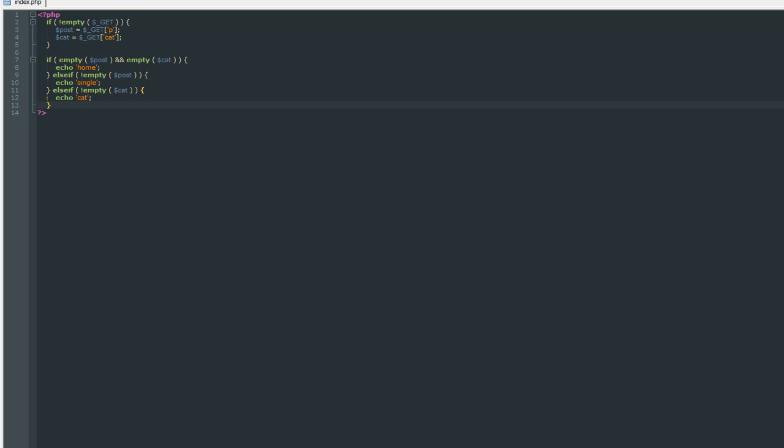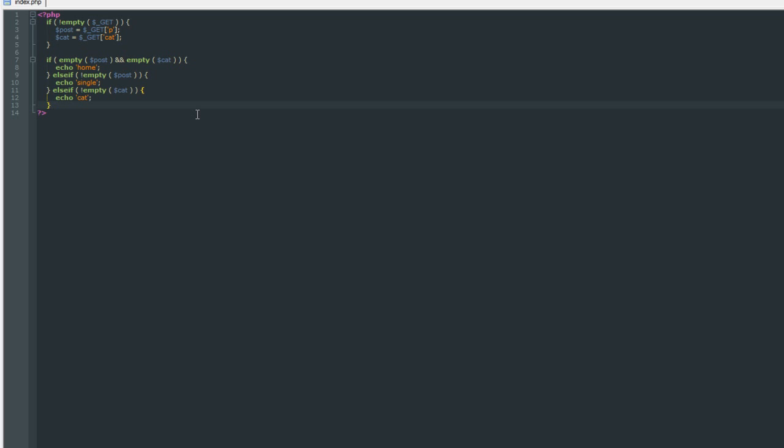And if we do cat equals 1, then we should get where it says cat. Now if we pass something strange, like q equals 3, right? Q's not something we looked for. It's just going to go back to the home page because in this case post and cat are still both empty. Even though a query parameter is getting passed, it's not post and it's not cat. So it's just going to send us back to the home page, which is really what we want it to do. So if something weird gets passed, we just go straight to the home page.